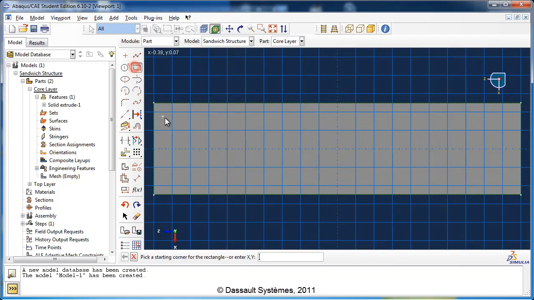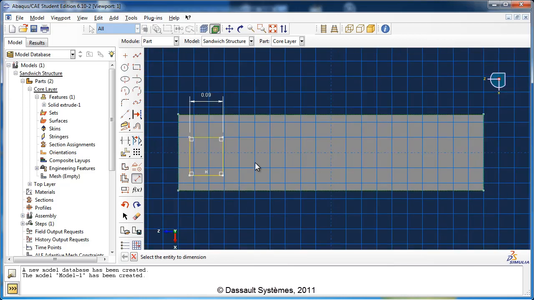Sketch and dimension the first rectangle. Also set its distance from the two edges of the core layer to 0.04 meters.